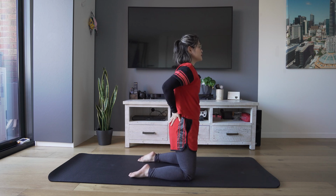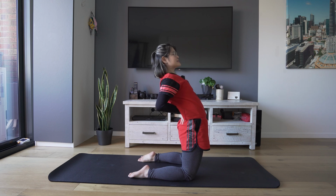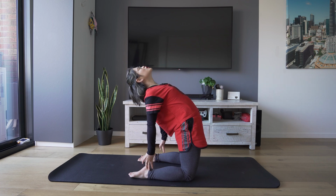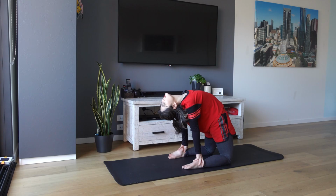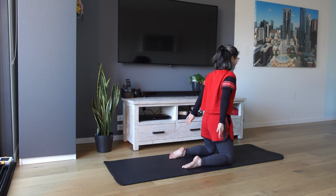So, you're going to support your back, arch your lower back, and use your core, slowly extend yourself, and see if your hand can reach your heel. Good. And we're going to hold that position. Take a few deep breaths. And as you're ready, you're going to engage your core. Neck up, everything up again.